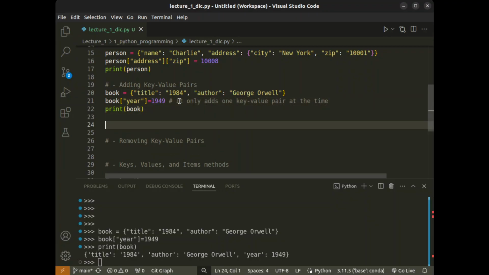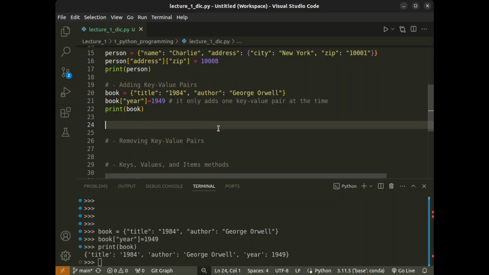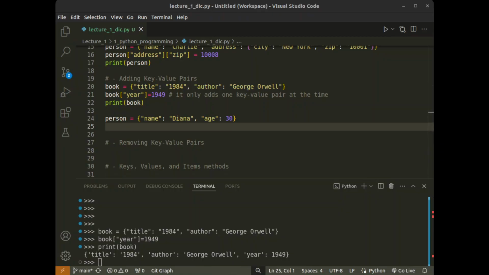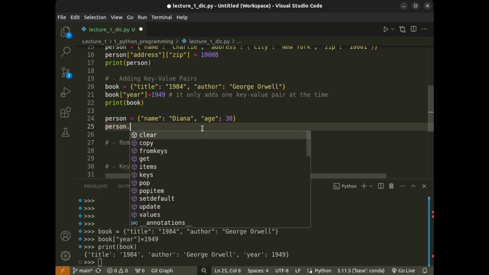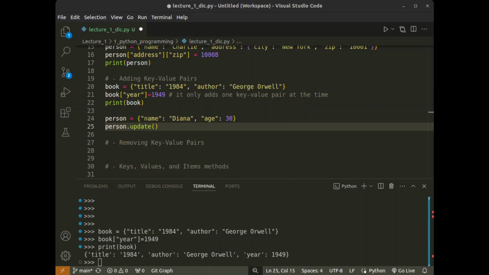If you want to add multiple, there is a method called update, and you can update your dictionary with multiple key value pairs. Let's start with a fresh example. Let's use this dictionary with name and age as the two keys. I want to update this dictionary and add city and job.